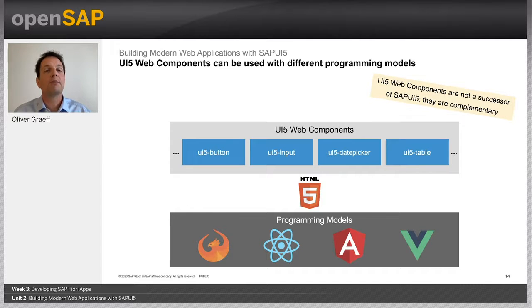So they can also make use of UI5 web components. The important thing here is that by using either SAP UI5 or UI5 web components, you can bring a consistent Fiori user experience to your whole SAP portfolio and SAP solutions, and even non-SAP solutions, by the way.